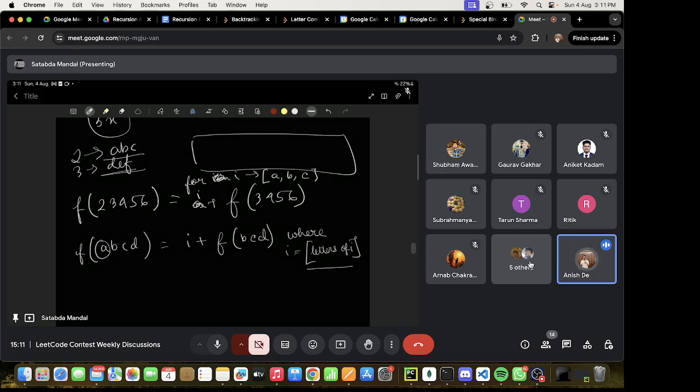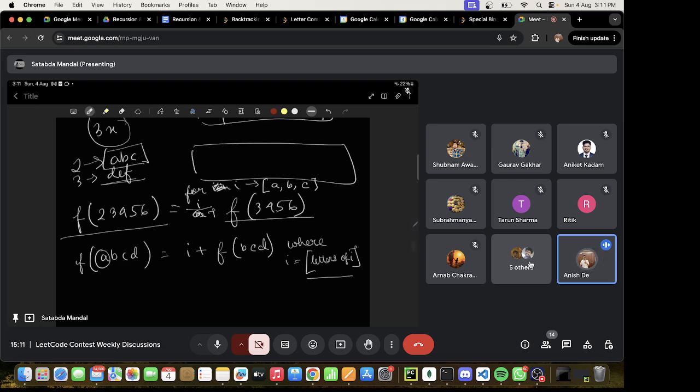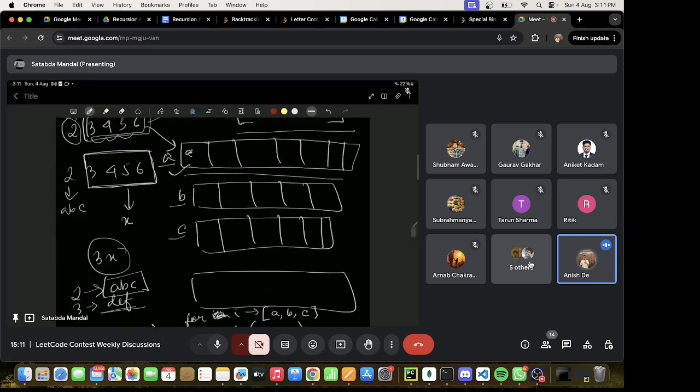So basically what I'm trying to say here is that for the recurrence relation, if I want to find the values of 2, 3, 4, 5, 6, I will simply iterate over the letters of 2, which is A, B, and C, and I will add every letter with the words of 3, 4, 5, and 6, just as I told here. I will add A once in the front of every word, B once at the front of every word, and C once in the front of every word.